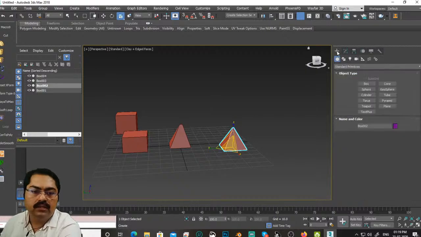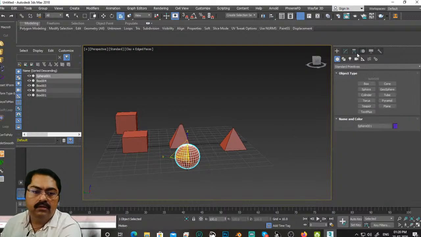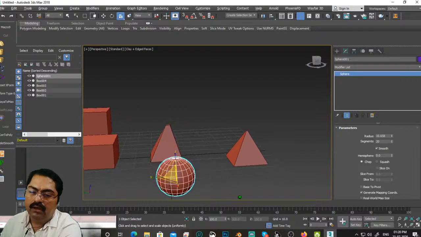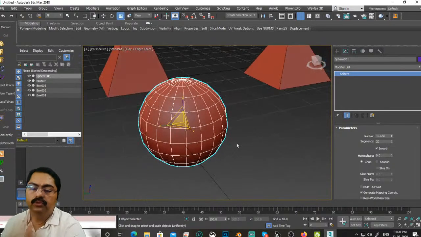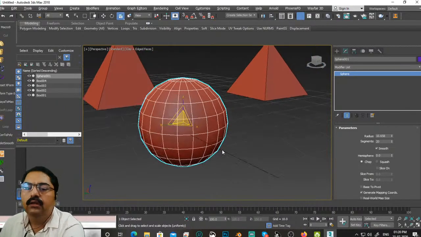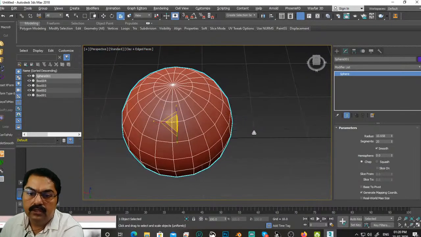Okay, let's go with other things, like here is a sphere. Settings are here for spheres. This is the sphere radius, and the segments, how many lines you want. Try to keep it low because you can edit it later and make it smooth. So better you go with fewer polygons first in the sphere, or else it will be very hard to edit it. Okay, one minute.